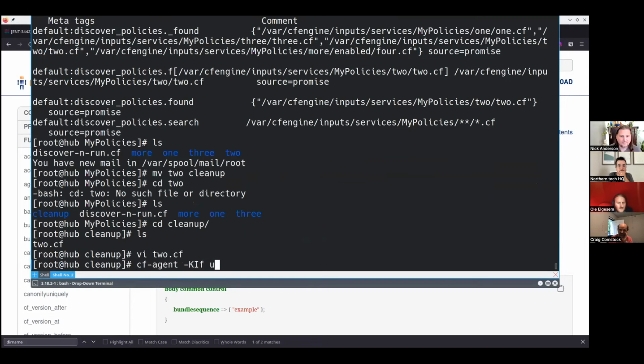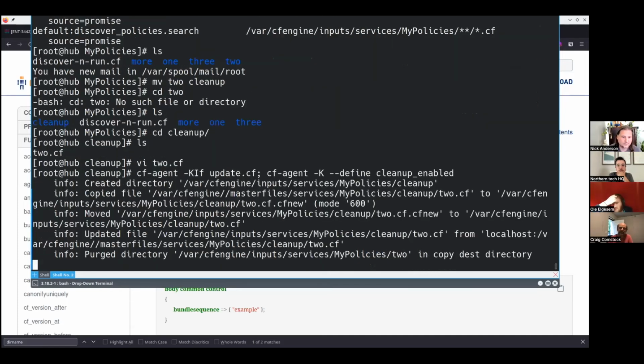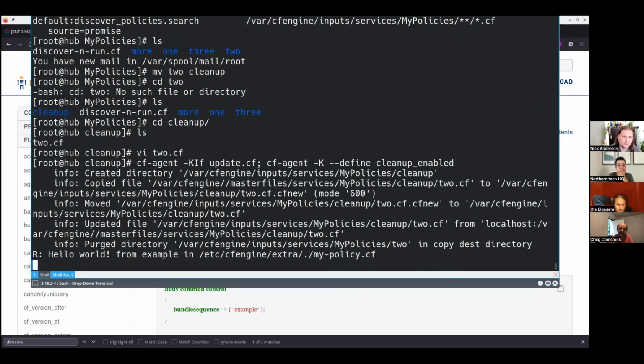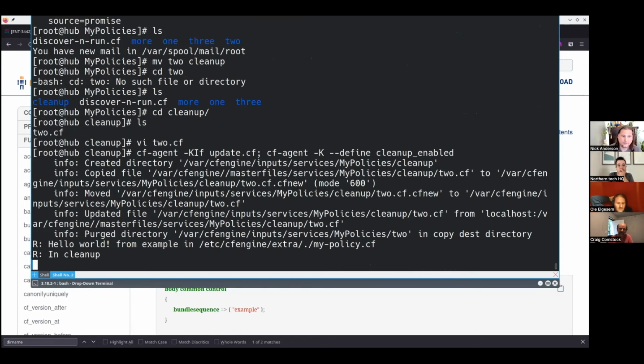Update that CFEngine K. Define cleanup enabled. Let's just look and see if this works. It should. In cleanup. All right, we've got a better name now.